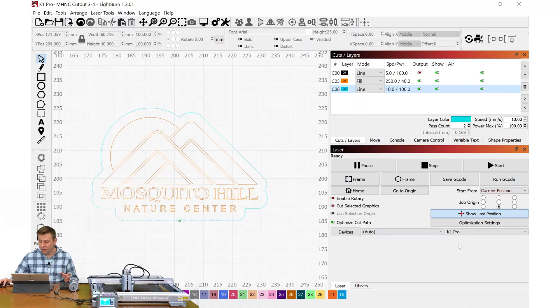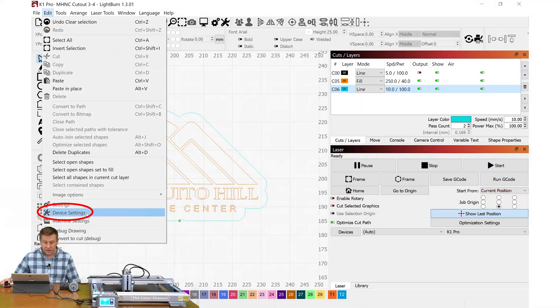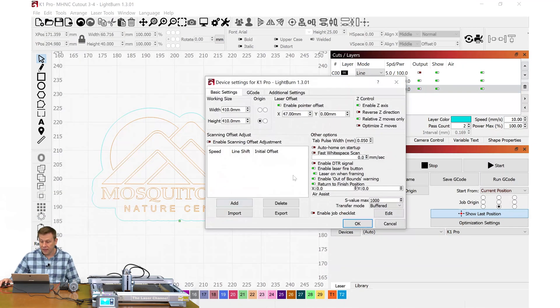Inside the software, I already have the K1 machine already connected and the one feature in the setup that we need to turn on to activate this Z-syncing can be found under Edit, Device Settings, and it's up here in this corner, Z-Control. We want to check this box, Enable Z-axis. That's all we need to do to activate the feature on the K1 series machines. This all looks good and I can hit OK.